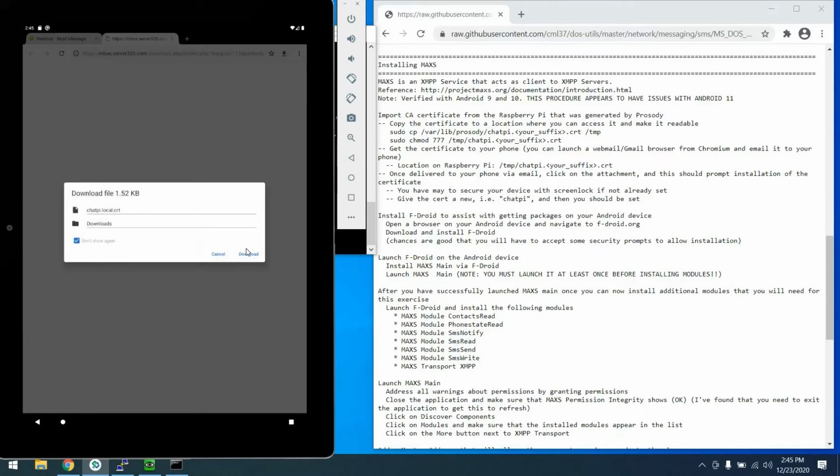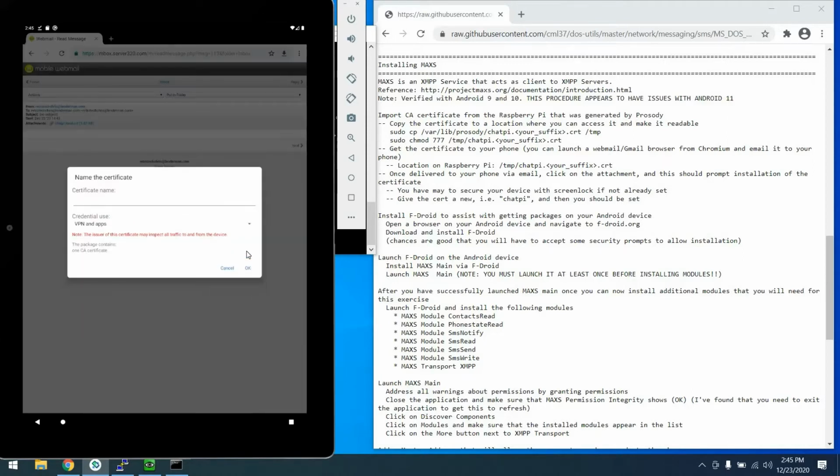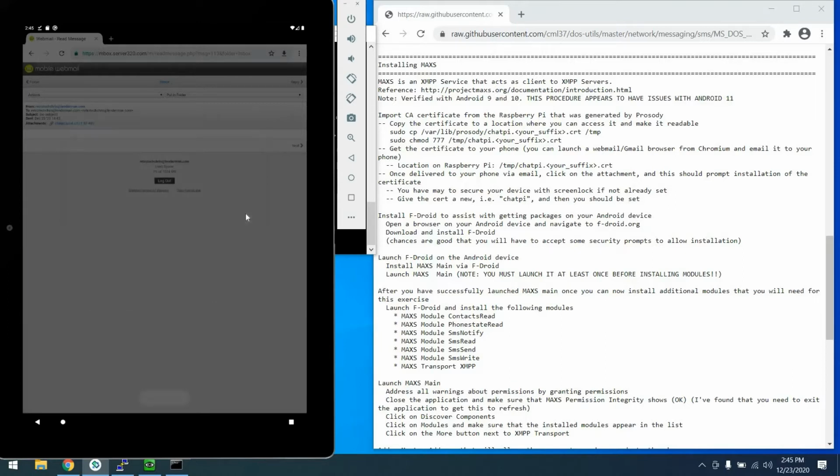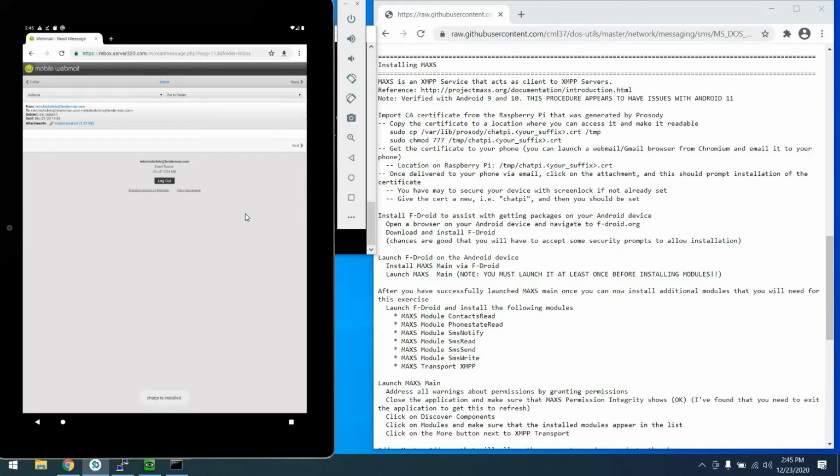And it's going to download it. And then we're going to get this pop-up right away where we can name the certificate. You may be prompted to set up security on your device, depending upon what sort of device it is. In any event, you may also be presented right away to name a certificate. So I'm just going to call this chatpy and click OK. And from there, it says at the bottom that chatpy is installed. There was a little toast at the bottom. And now we're all set. Perfect. I'll go ahead and close Chrome.